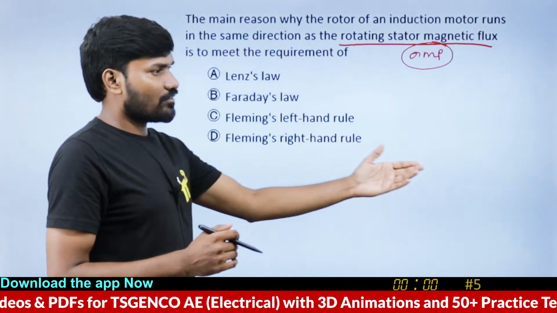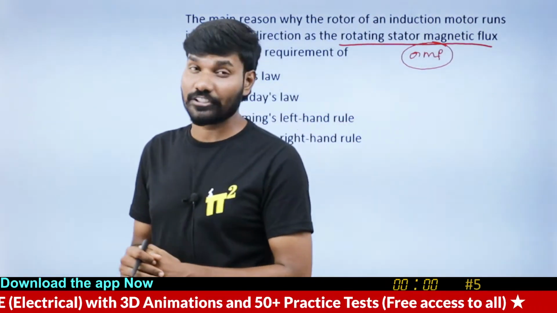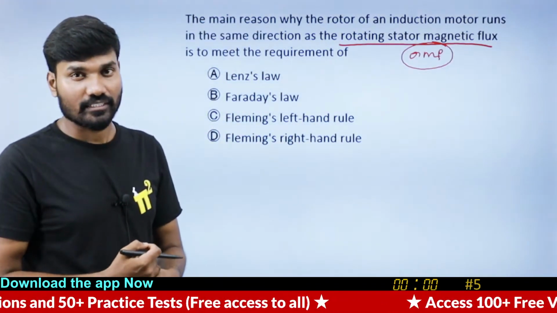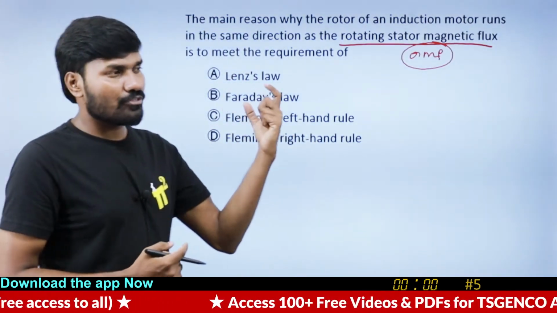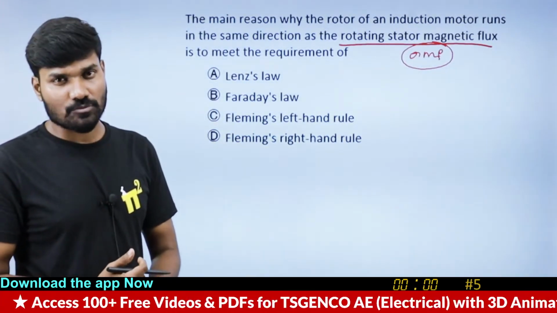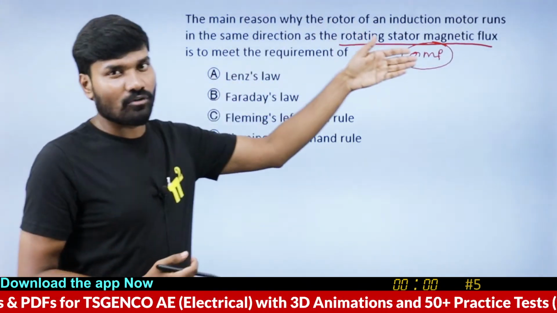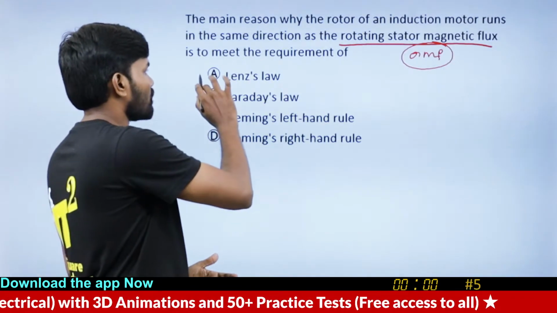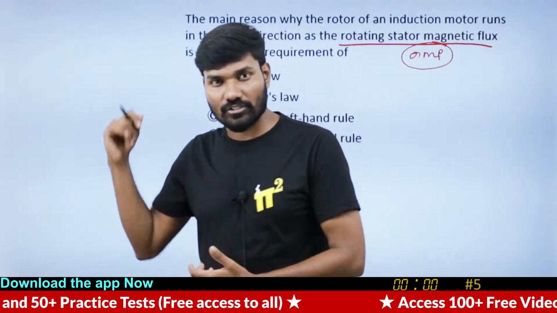And now, as I said in the previous question, in a synchronous motor, it's a locking torque. Okay, in case of an induction motor, it's the Lorentz force exerted. Even in case of a transformer, the direction of induced EMF is decided by the Lenz law. Here there is no difference. Here also it's the same. Here the final result is the torque, so that also depends on the Lenz law, because the force is due to the Lorentz force and the direction is based on the Lenz law.